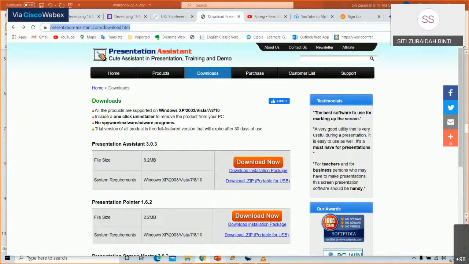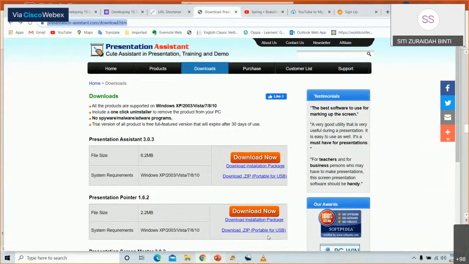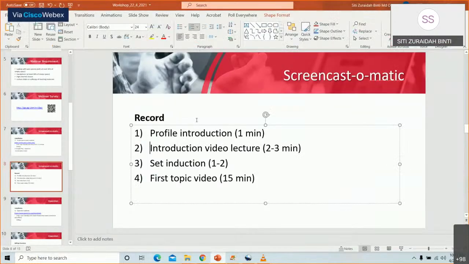There are lots of other whiteboards that you will find in Google, which list out all the whiteboards. Okay, now I think all of you have done your short profile about yourself. Cisawan already posted whiteboard.fi. So this is also another software that you can use to teach while you are drawing, or you can use an iPad to draw or to show your students the formula and so on.